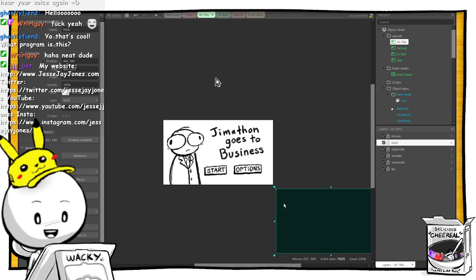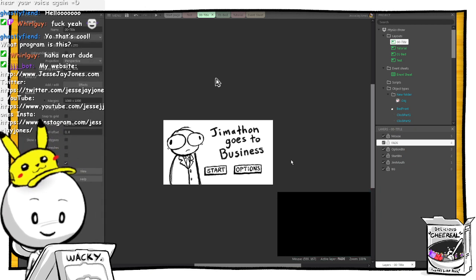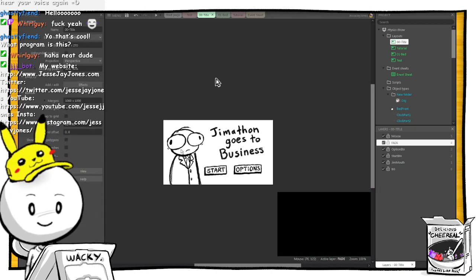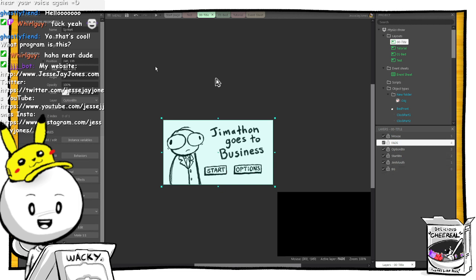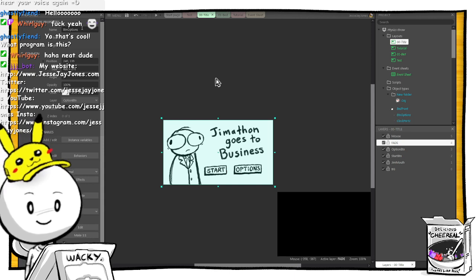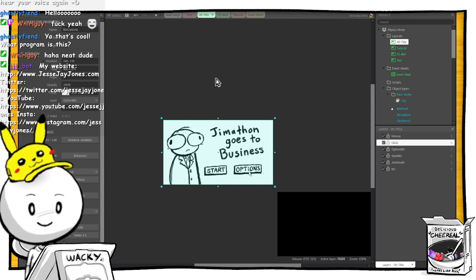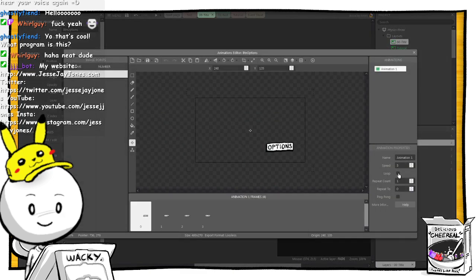Having so much fun putting this together. This is really cool. Alright, and then all these sprites. So this is button options. Set it to loop.